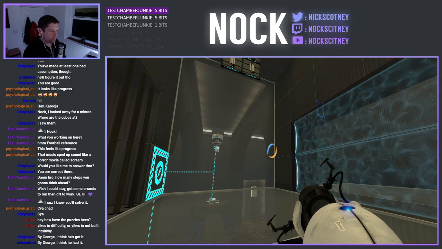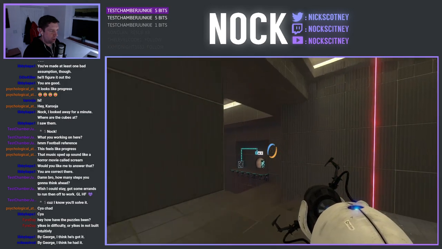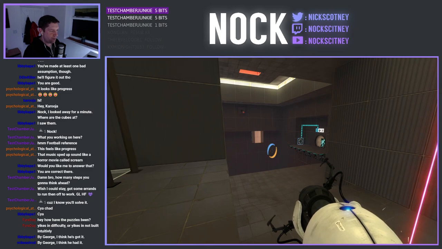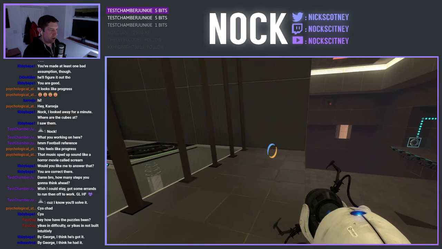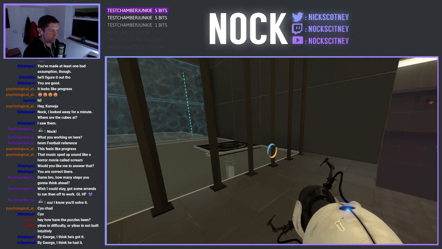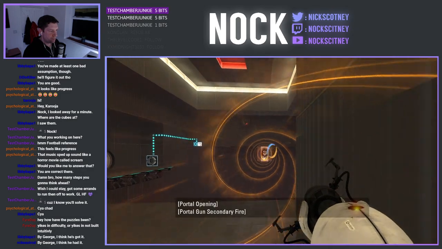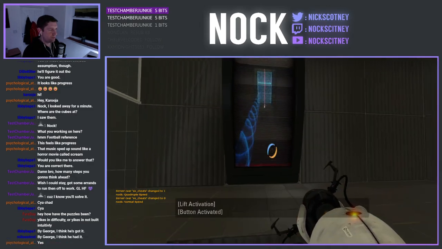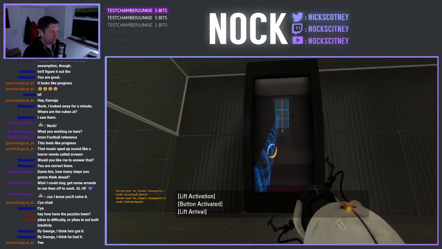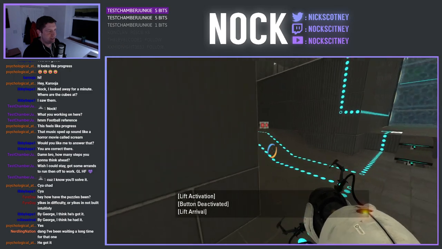So. We only need the laser cube, don't we? We need to get here. Laser cube's already in here, and we need a reverse funnel on blue portal. Yes. Right, let's deliver this cube. Oh boy.